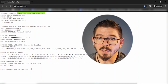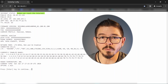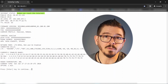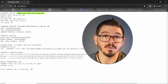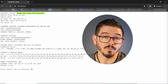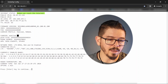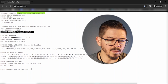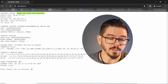This is so that if anyone has access to your local network connection, so they're in your house or wherever, and they try to access the modem info and gain this information from you, it's hidden private. So the only way they can get to that, or anyone can get to that, is if they have the password to your InvisaGig, which is why it's important to set your own password for that versus using the default. You also see here that it shows the carrier that I chose for this, and this is the profile that we chose. And then it shows the APN that it loads under that profile selection.